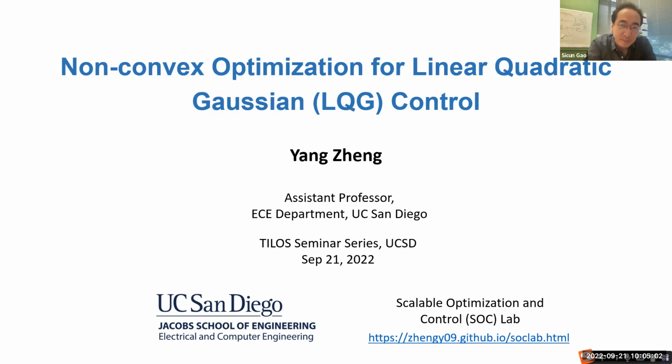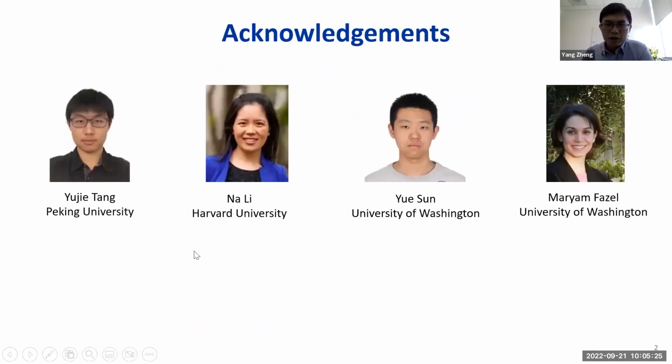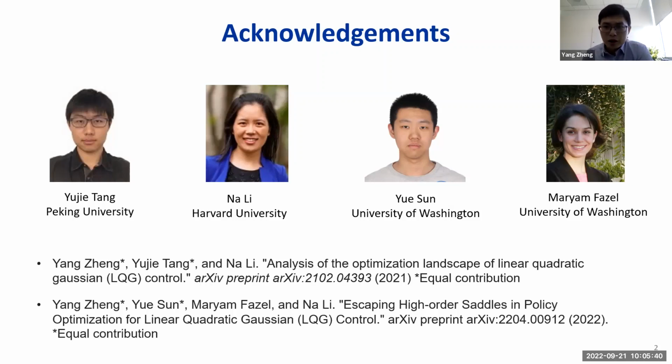Yeah, thanks. Great, thanks for the introduction. It's great to be here today. Good morning, everyone. Welcome to my presentation. Today, I'm going to talk about some of our recent work on non-convex optimization for linear quadratic Gaussian control. First of all, I would like to thank my collaborators. This is joint work with Professor Yujie Tang at Peking University, Professor Nani at Harvard University, Dr. Yue Sun and Professor Maryam Fazel at the University of Washington. Many of the results I'm going to talk about today are taken from the following two papers.